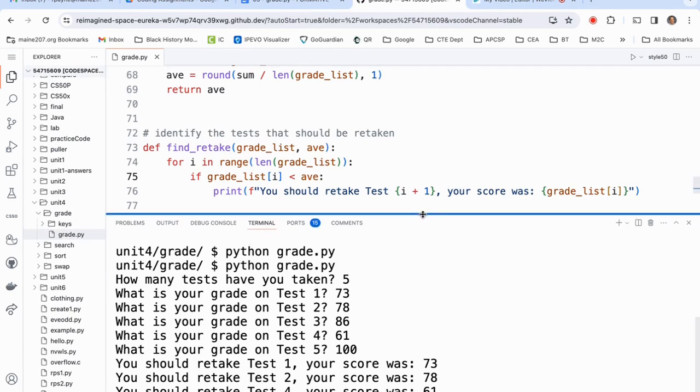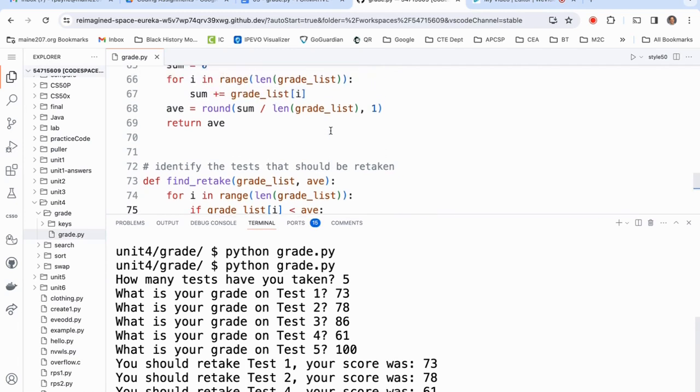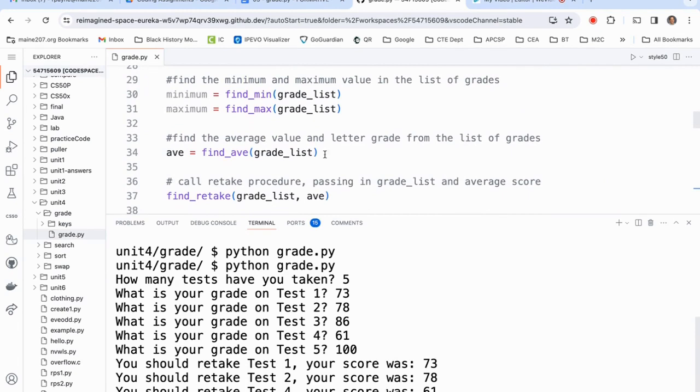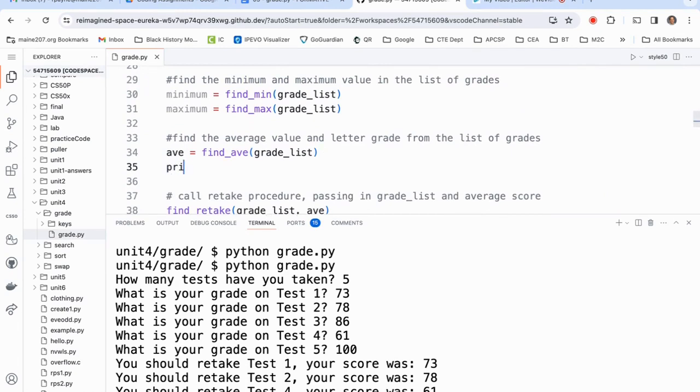So I forgot to print the average. There's a number of places I could do that. I think where I did it in my answer key was here. So I should have said print as a formatted print, and what was it? Average grade is av. So let's try that again.